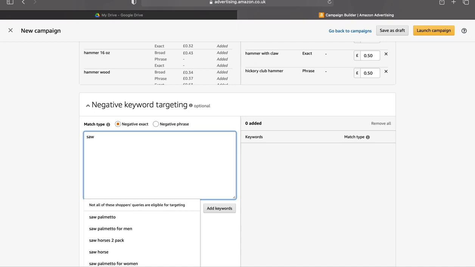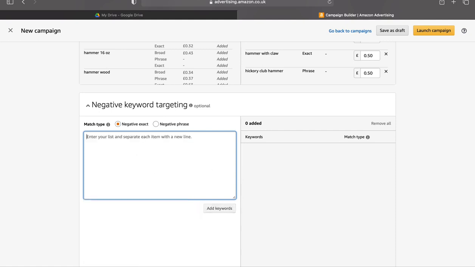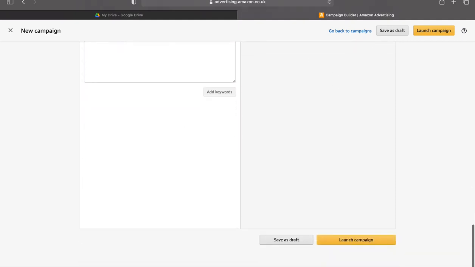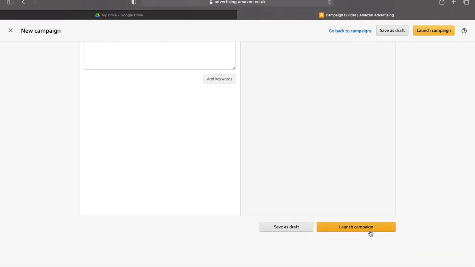I don't want the keyword saw to come up because obviously someone's looking for a saw and not a hammer. So you can add these negative keywords in. Sometimes I do, sometimes I don't. If they're not converting a sale, I'll just pause the keyword. Okay, so we'll come down, and then it'll come down to here, launch campaign.